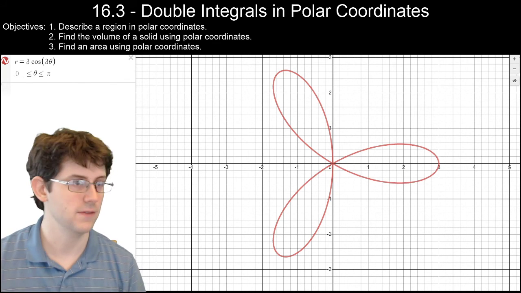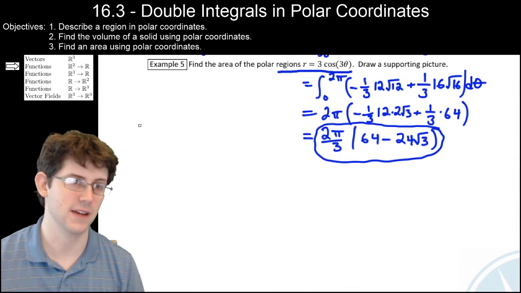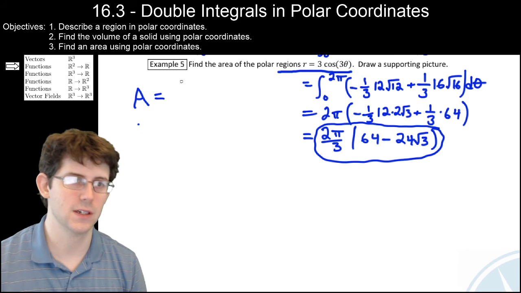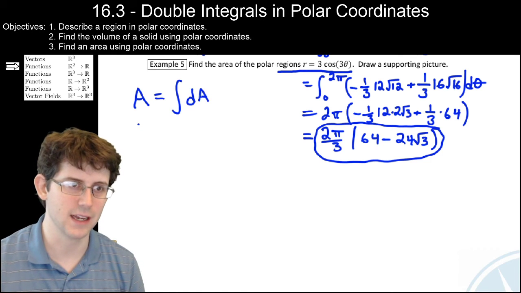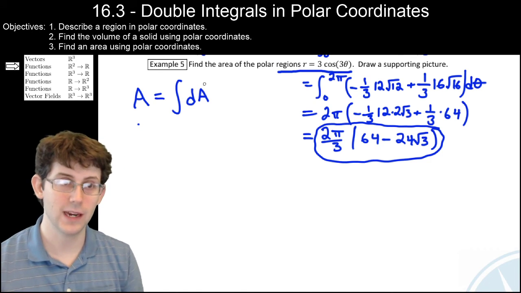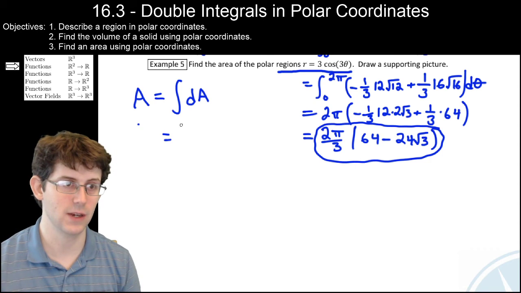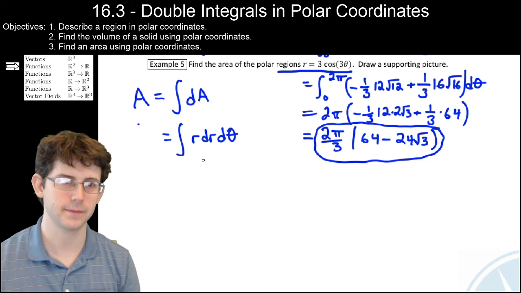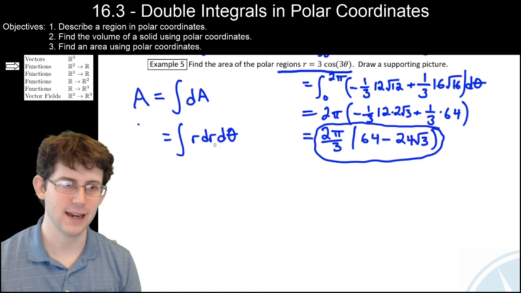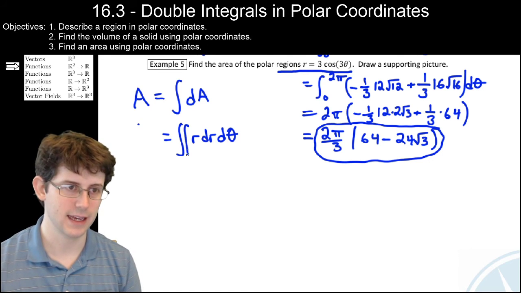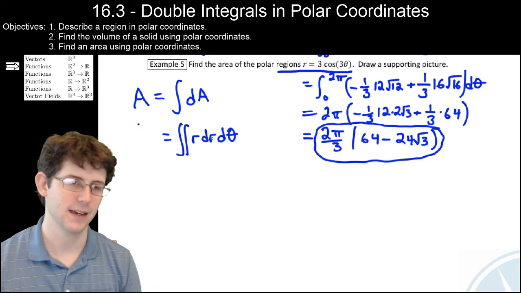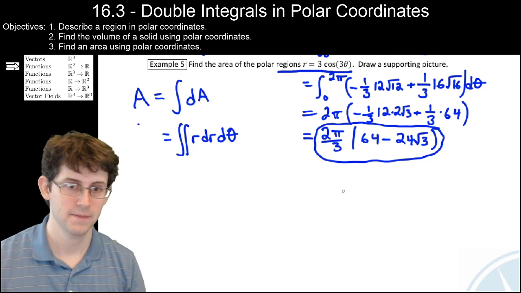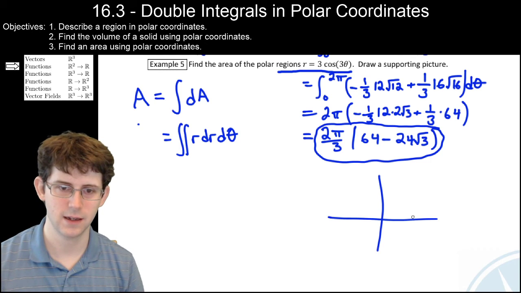Well, how will we do that? It's not too bad. If you want to find an area, just like if you want to find anything, to find a thing, you should add up all the little bits of the thing. And now we have a new way to write dA, which is you can write dA as r dr d theta. Because I have a dr and a d theta, I can write this as a double integral. And then the trick is I just need to find what are the right bounds for that region. So what are the bounds for that region?